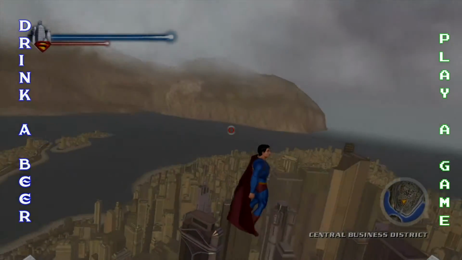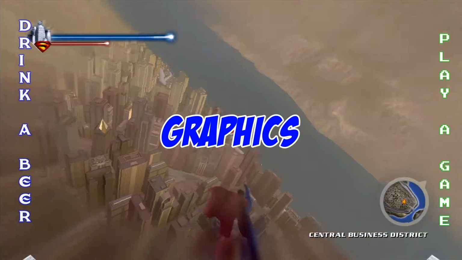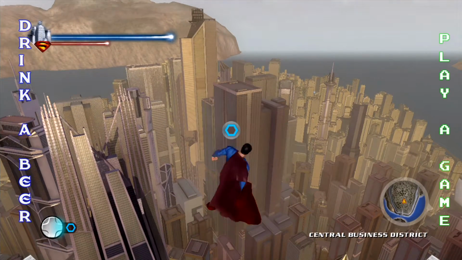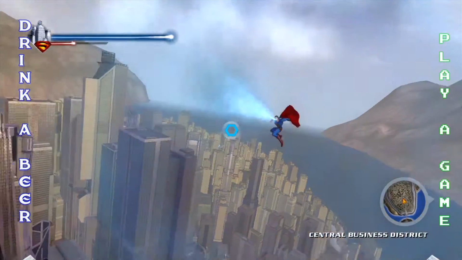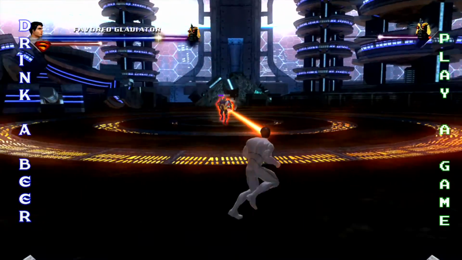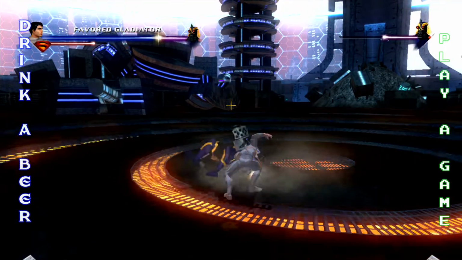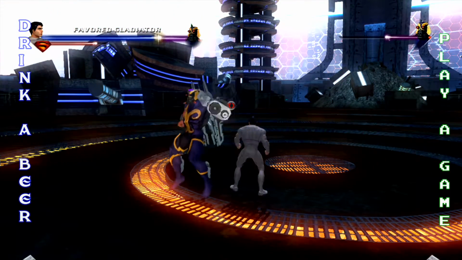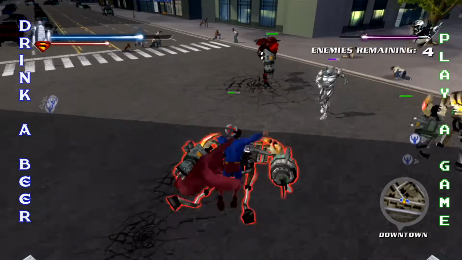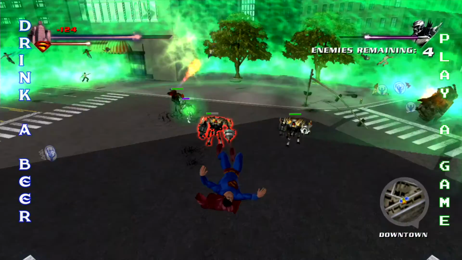Before we dive deep into these graphics, take a look at that. Just a perfect image of Superman high up above Metropolis with the camera going around him. Doesn't this look like a goddamn Superman game? It's fucking beautiful. Sure, some of the textures and some of the models of your enemies might not be up to true Xbox 360 snuff, especially comparing it to games like Gears of War, which were out at the same time. However, this is by far the best looking Superman game.